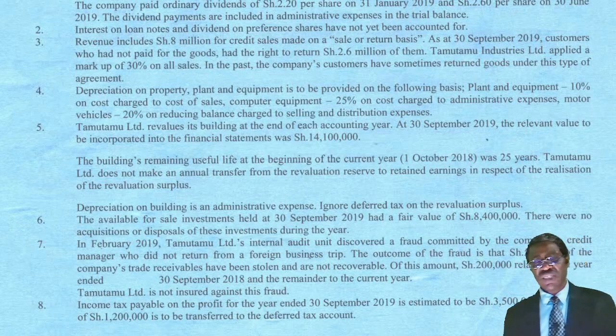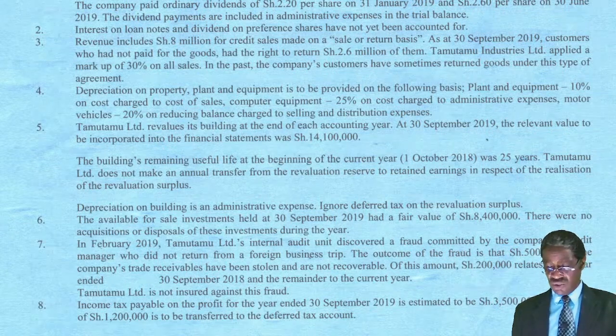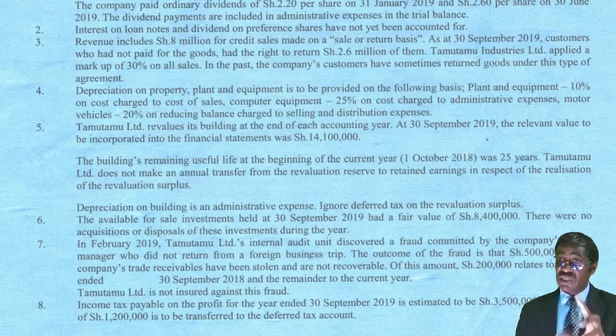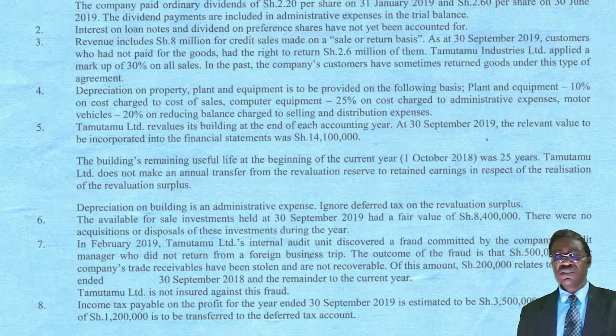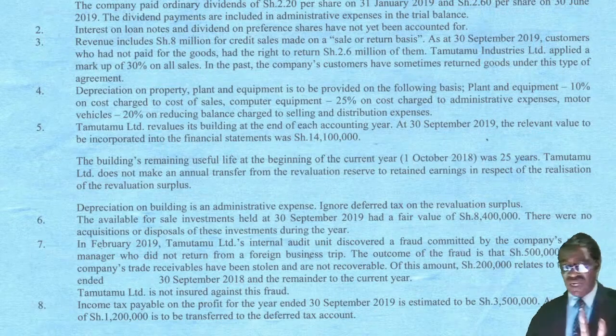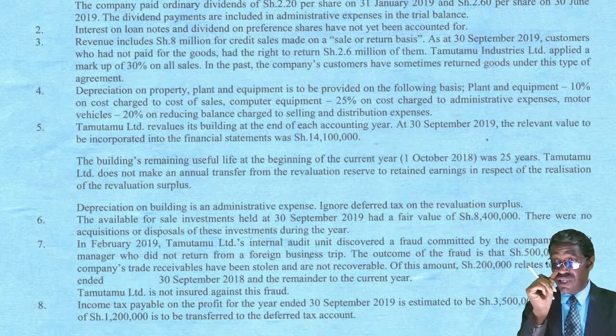Number 7 is a long explanation, which I'll explain next time because I may not be able to finish it now. Remember, I have another class, so you will allow me to stop there. I'll discuss note number 7 afresh. I have discussed the others. Note number 8 is not a big deal; it's just information that the tax was this for the year and the deferred tax is this. Number 7, I will explain in detail next time. It will take me a bit of time to finish explaining, but maybe we can just read it.